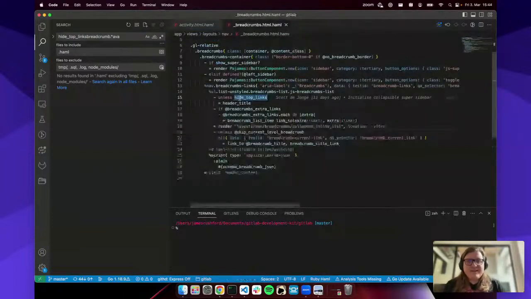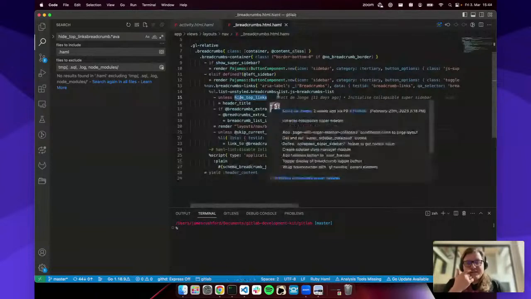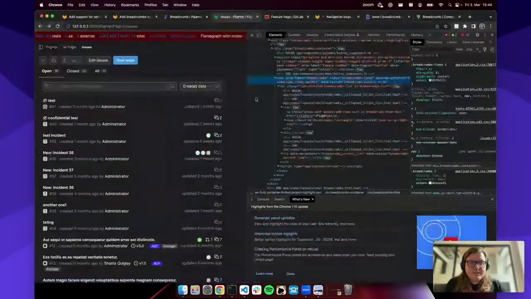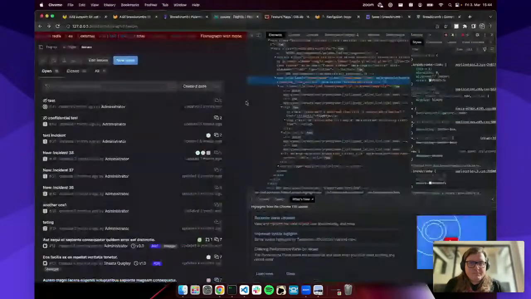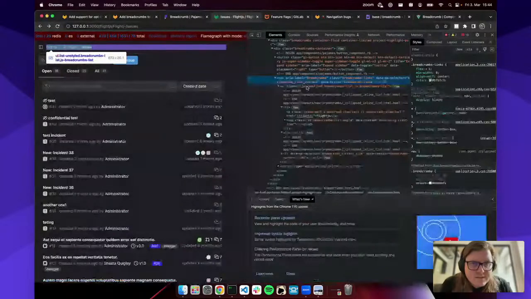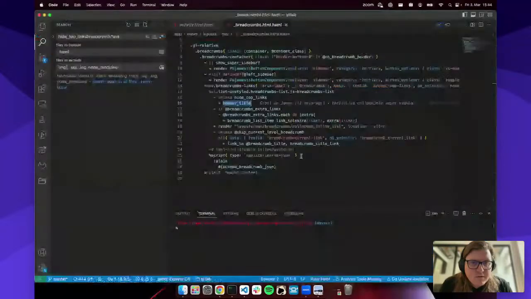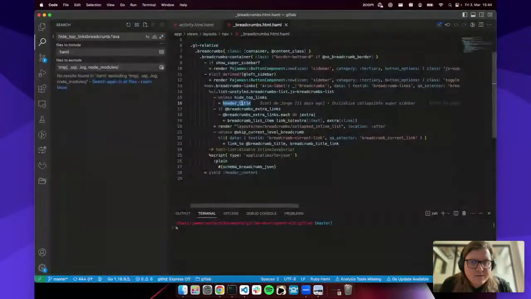Okay, so unless we're hiding the top links, what we're going to do is the header title. Cool. And so what is the header title? What's that? So in the unordered list of our list items, I don't know what this is.